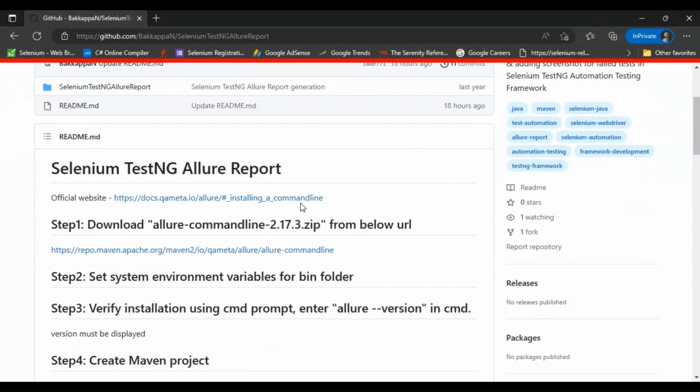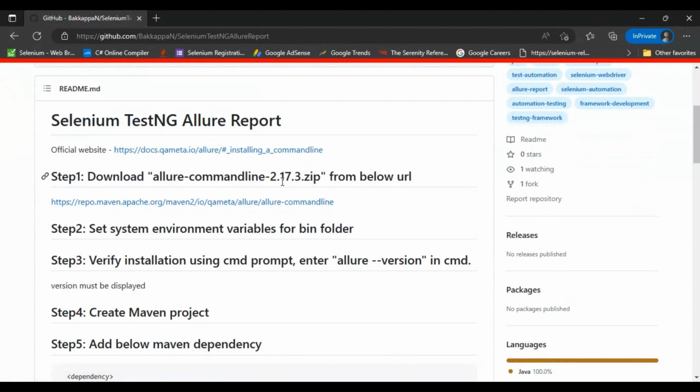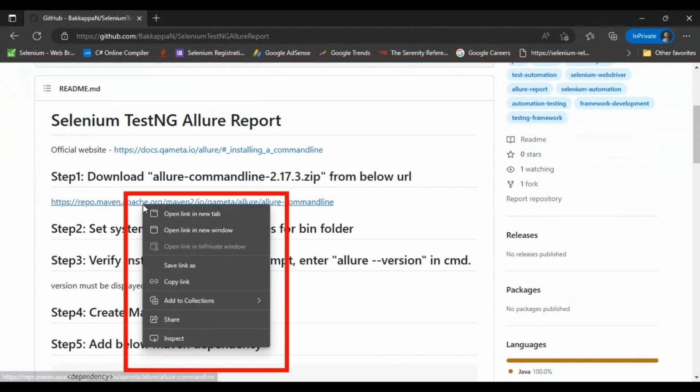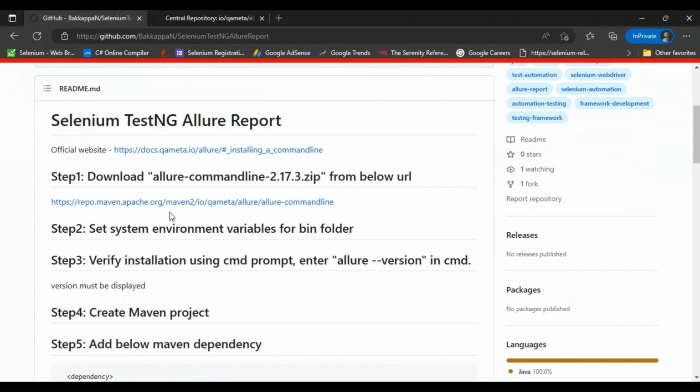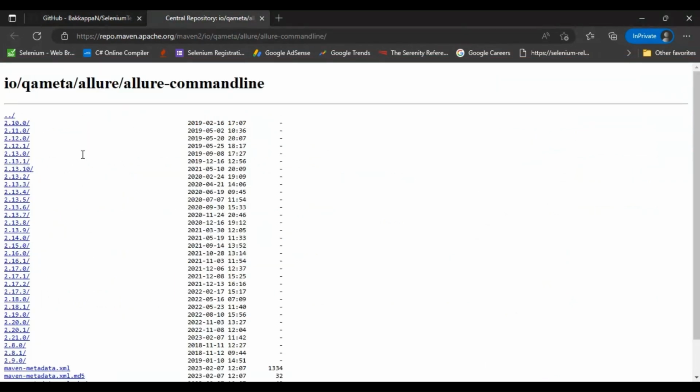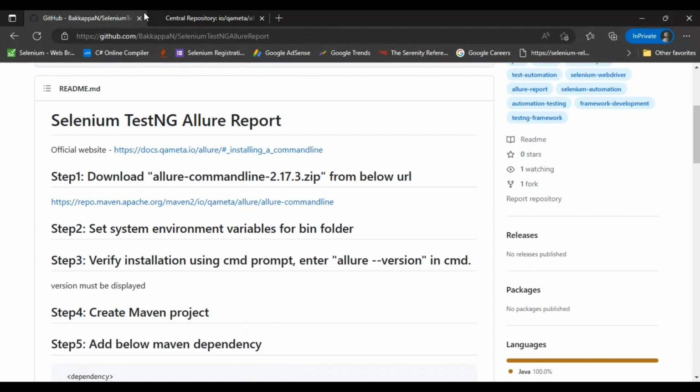The first step is we need to download the Allure report zip file. You can go to this link, open it in a new tab, and download any of the Allure report zip files. In my case I'm using the 2.17.3 version, and you can use the latest version, that is 2.21.0.